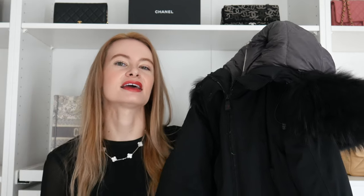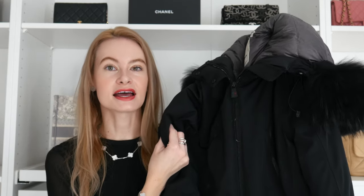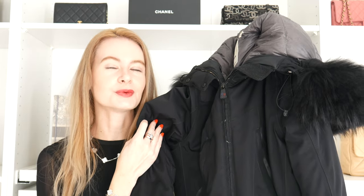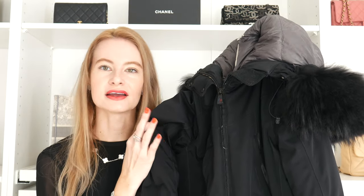I love that feature and wish more jackets had it. It also has a lot of pockets and inside pockets, so if you're hiking or skiing and don't want to carry a purse, it's very convenient. This jacket is old but I've worn it so many times — it's really convenient and always a nice look, especially when going on an adventure.